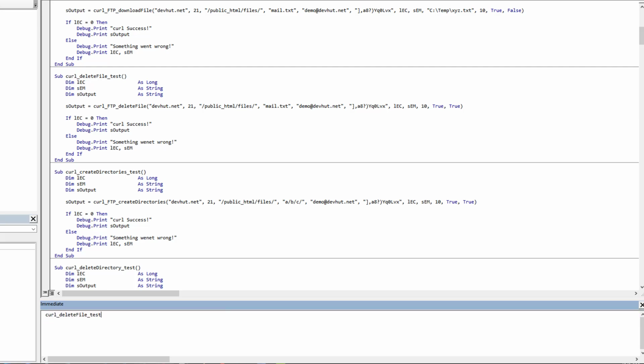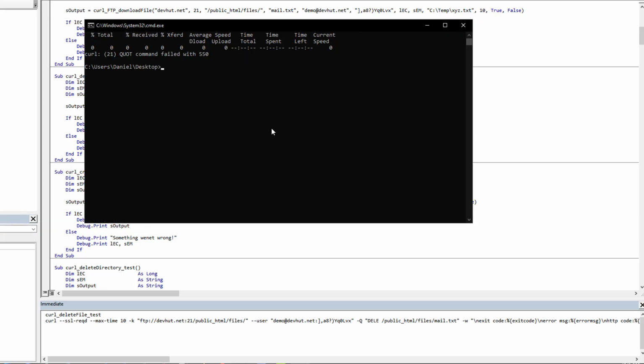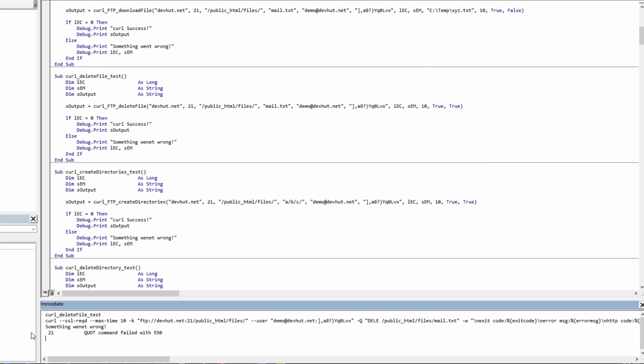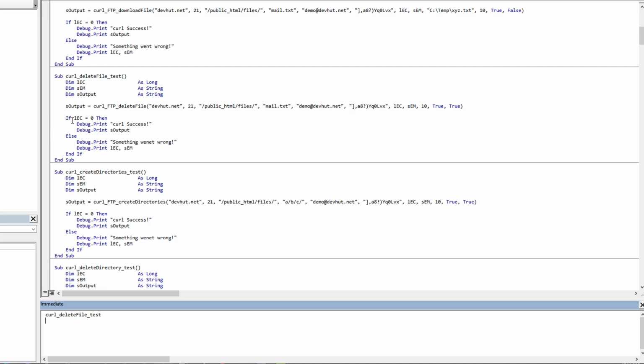So what happens if we now try to run it a second time? Once again, because I'm in debug mode, you'll see here I got a curl 21 failed with 550. And we run it here, and you'll see I'm capturing that error in the exit code, so I know it didn't manage to delete that. You can go investigate what an HTTP code 550 is if you want, but as you can see, it failed. So it's very simple. It's always the same thing. 0 means it worked. Anything else, we have a problem.